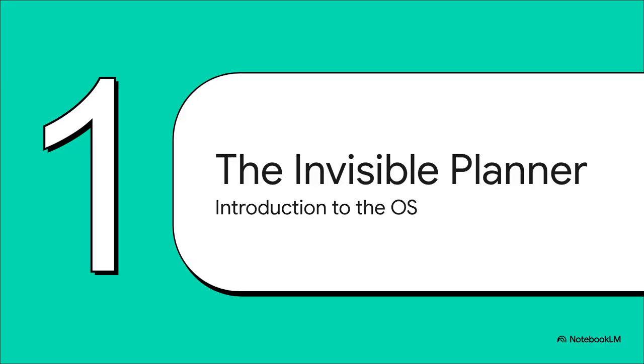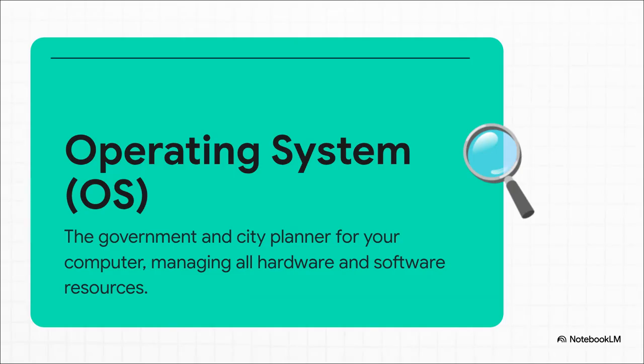So, what is this invisible force I'm talking about? Well, it's your computer's operating system. You probably know it as the OS. Okay, so the best way to think about the OS is, well, it's like the entire city government all rolled into one. It's the mayor, the city planner, the police force, you name it. Its one big job is to make sure the whole city runs without a hitch, managing every single resource from the huge skyscrapers all the way down to the tiniest little public parks.